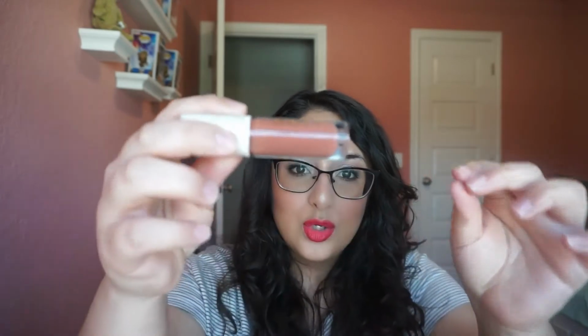So I decided to go with the lip oil because it is super nourishing in those days where you're trying to do a no makeup day, or you're running out the door. You just want a little hint of a wash of color. I decided to go with this. It's like a nude, but it's slightly warm. But again, it's really sheer. It just gives you a little bit of color. See that one right there in the middle?